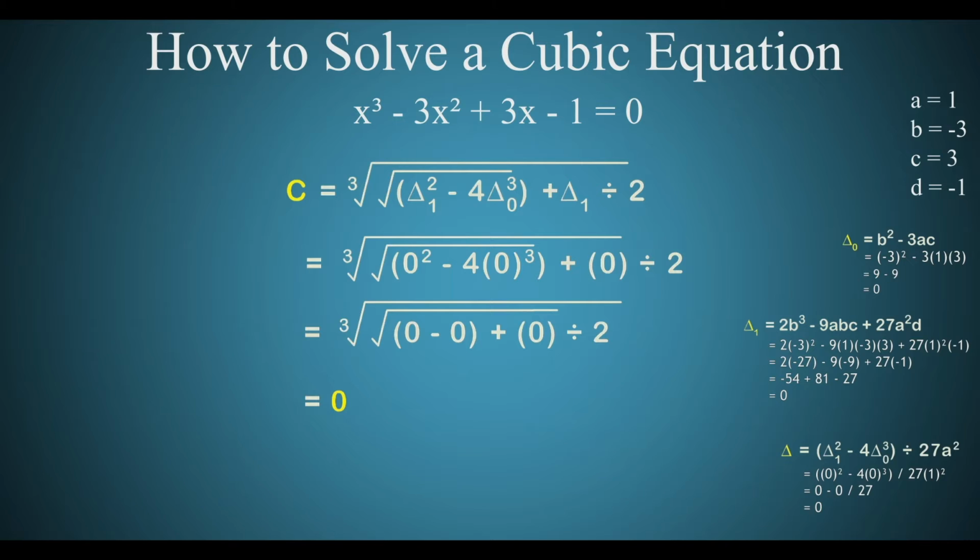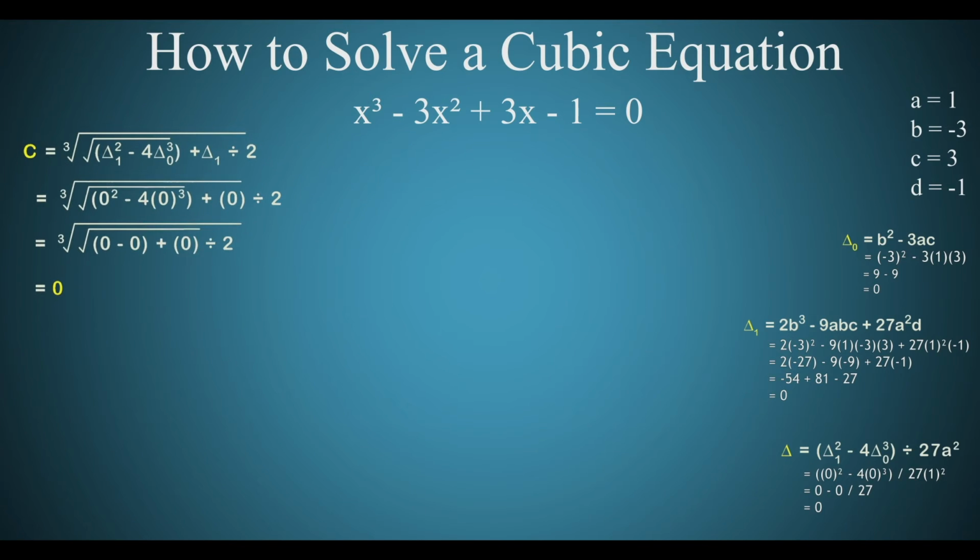And this is quite a complex formula as well. This formula is negative b plus u to the power n c plus delta naught divided by u and c in brackets and all divided by 3a. But there are a few variables that you may not understand. That's because they weren't mentioned previously. They're actually u and n.